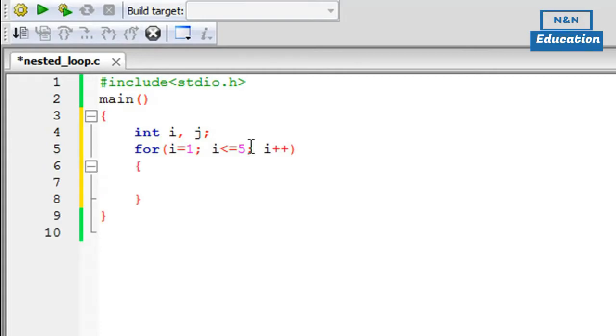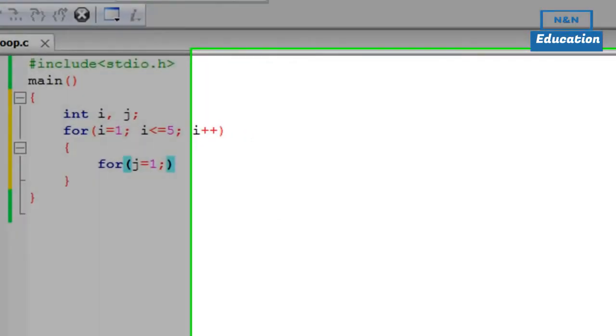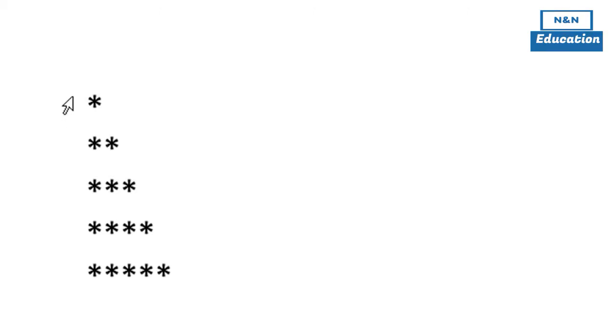And for the inner loop, of course, it's going to be within the body of the outer for loop. So you have to first get in your pair of curly braces, and between this pair you type in for again, and this time we're going to use j as the control variable, and I'll give the value 1 to j initially. And since there is a relationship between the asterisks that are being printed and the row number, we are going to have our test condition for the inner loop as j is less than or equal to i, right? So j is going to control how many times the asterisk symbol gets printed on each row, and i is going to control how many rows we're going to have in the pattern, right?